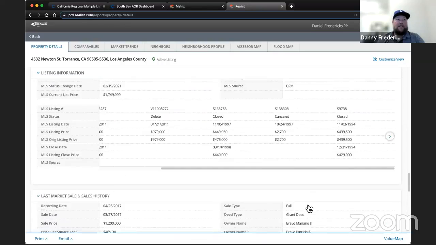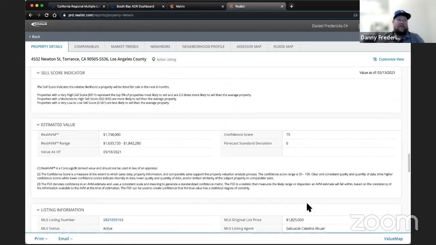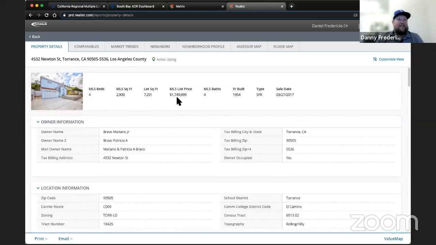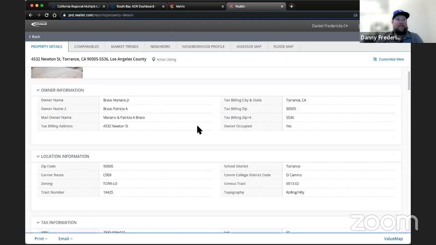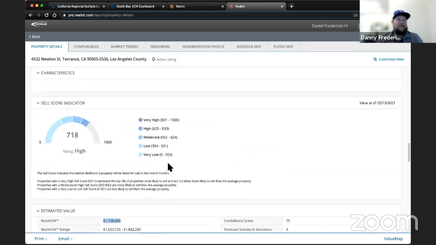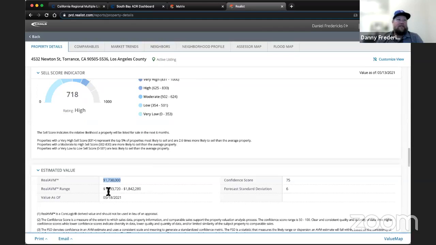For the single family, which is nice, just scroll about halfway down this page, it actually gives us an estimated value for it. So anybody that's planning on looking for a property for a buyer or is listing a property, this is a good number to start with. Obviously, if they wanted to buy this property and list it, which Kathy has listed, I think at 1.749, it's listed right in that same criteria. Obviously, if you list it low, you'll get multiple offers. If you list it high, it's going to sit on the market a little bit longer.